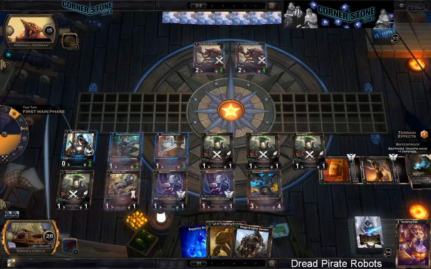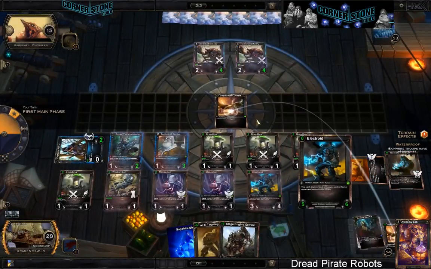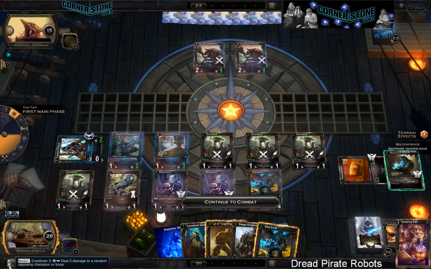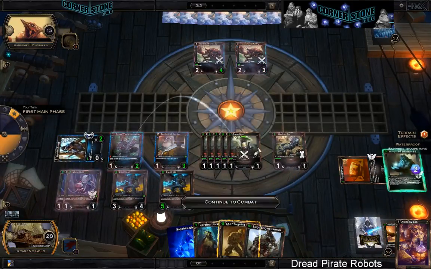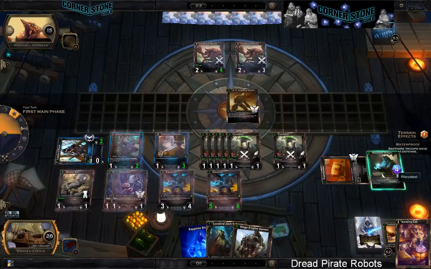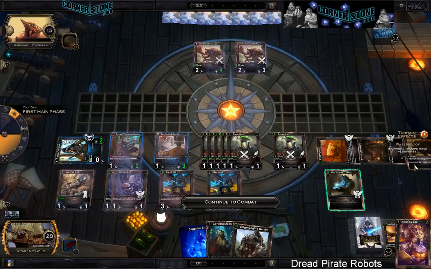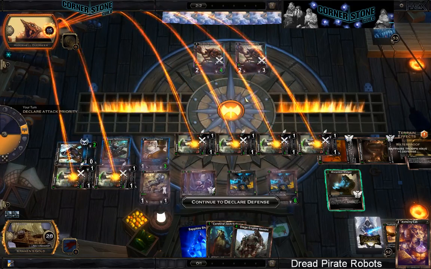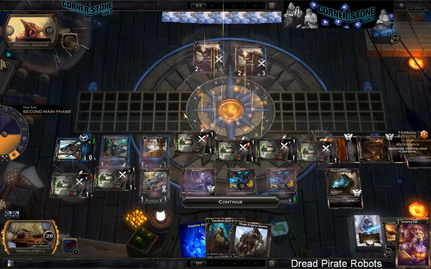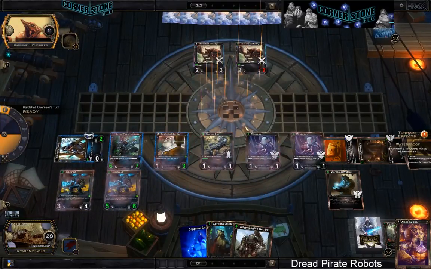Oh, we actually can pop this created deployment orders. That was nice. And we got one of the pumped up Electroids. We'll play that. And then we'll play the targeting system. Let's see what else we can get for 4. Got a Secret Laboratory. Okay. Great. We got some good blockers. We might be able to get lethal next turn.